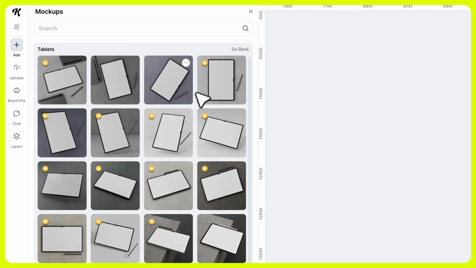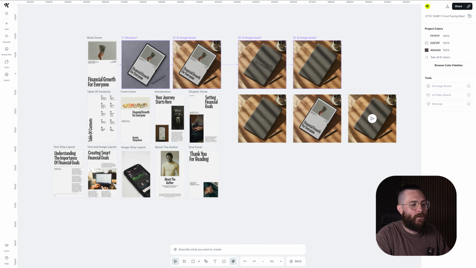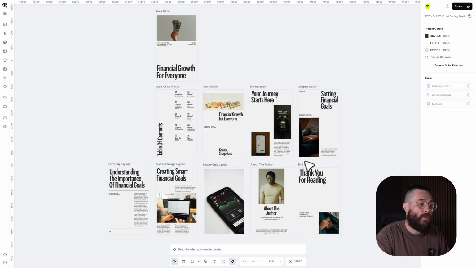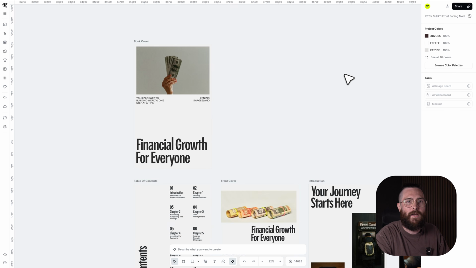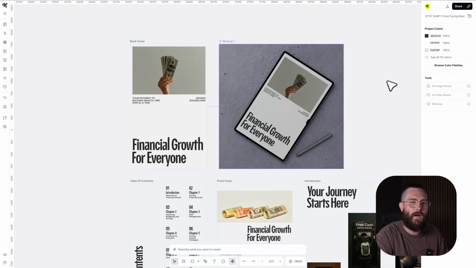Now, the easiest approach for those digital planner products is probably using a tablet or a phone as a mockup, and Kittl already has a large library of those that are ready to use. So let's take this example right here of a guidebook that's being sold as a digital download, which is most likely going to be a PDF someone will download from Etsy. The full guidebook has already been created here in Kittl, which is a huge advantage, by the way. And from here, we can attach a mockup to the first page and place it in a tablet or a phone or whatever else we want from the library of mockups in Kittl.